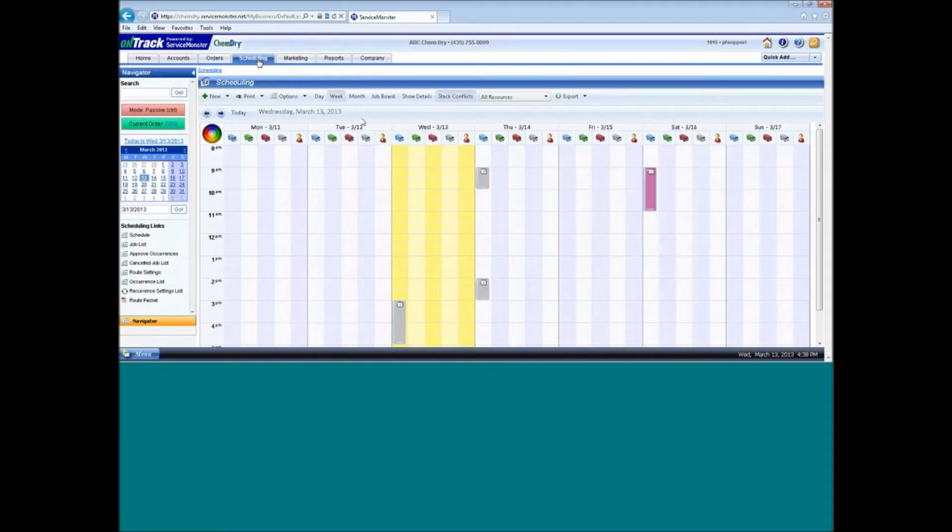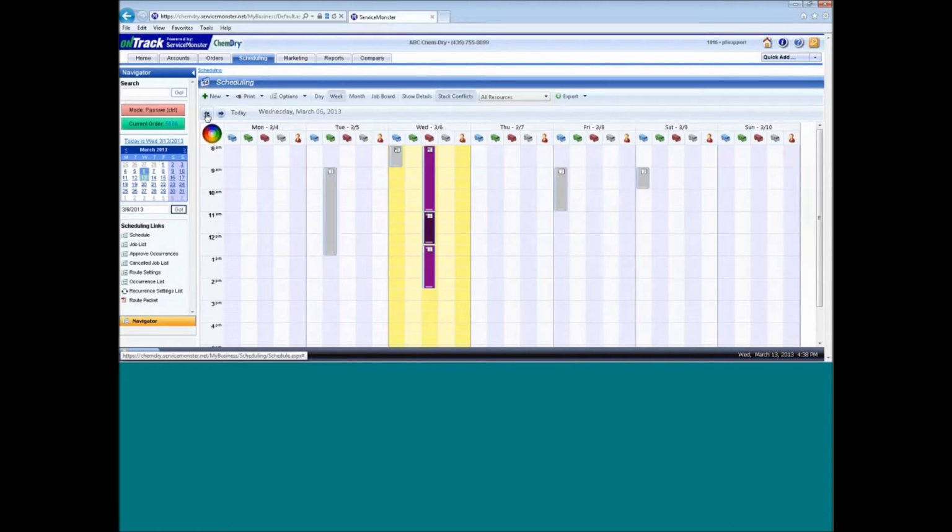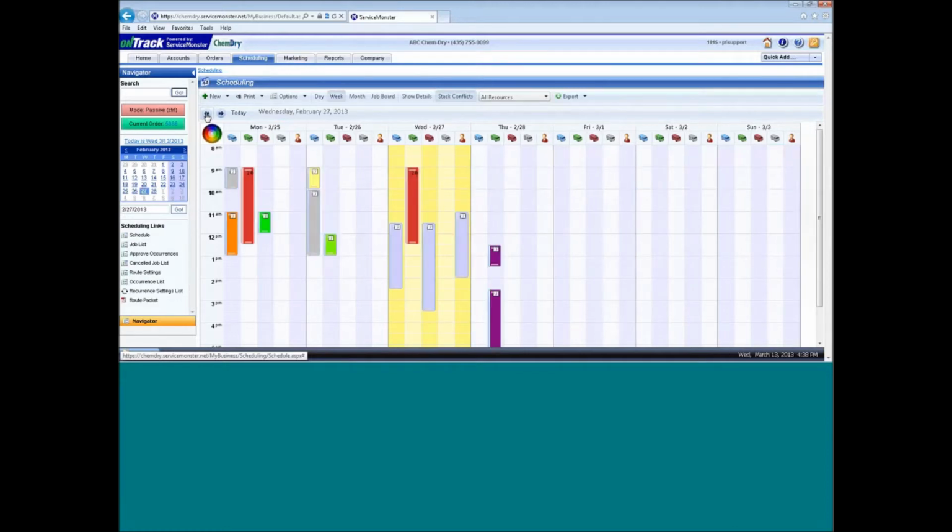All right, so on your scheduling screen, in this scenario, we have 5 different routes that are scheduled. And unlike a lot of other programs, we like to put all our routes together so that if you're looking at one day and somebody wants to schedule, you can see what your routes are for that day, what the routes are for tomorrow, and efficiently place stuff in there. And what I'm going to do here, let me go back again. I want to go back to a week where we had a bunch of jobs scheduled in here because I think it's a little easier to show you.